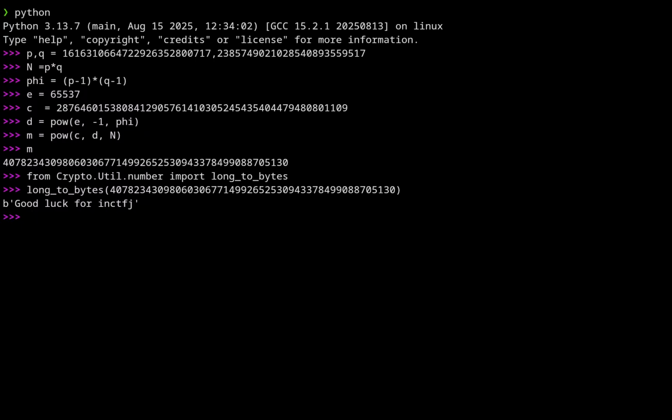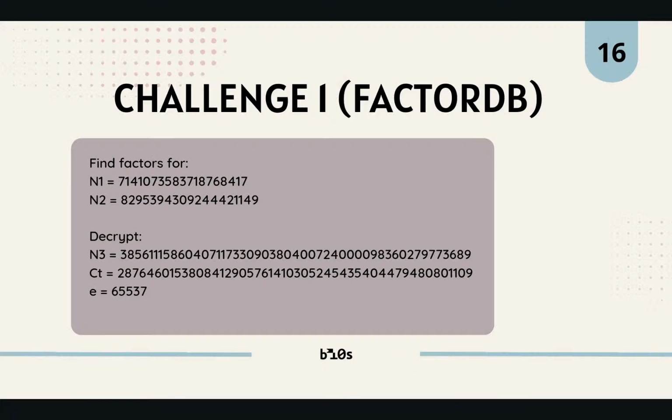So what have we done right now? We have taken the ciphertext, decrypted it, and attacked it. How? By factoring the value of n. If you didn't have the factors, you wouldn't find phi. If you didn't have phi, you couldn't find D. So yes, we've decrypted it. I will be continuing. Give me a minute. All right. So that was the first challenge.